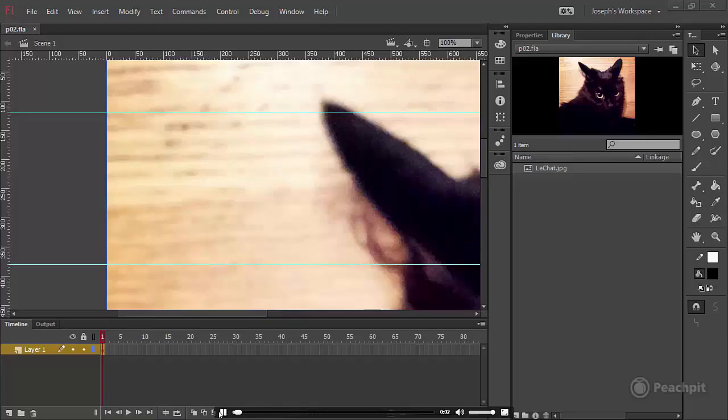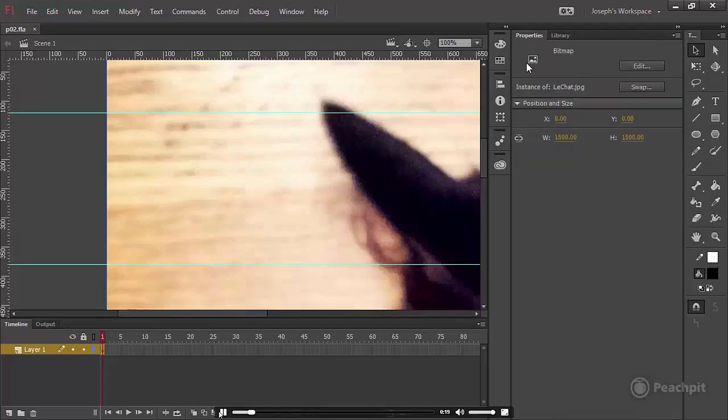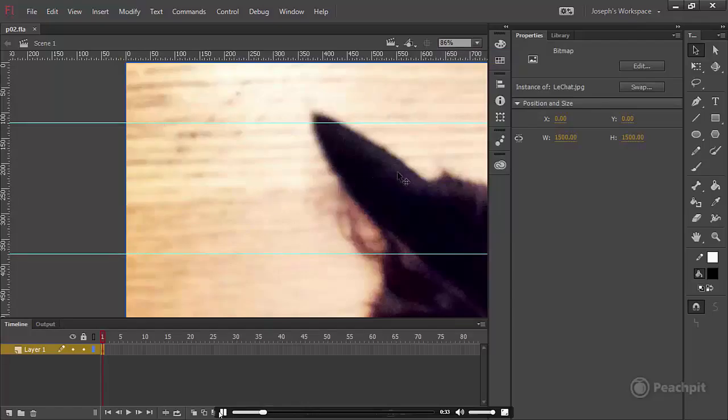When dealing with imported bitmap data in Flash Professional, we actually have a number of different options on how to handle it on the stage. So here I'm going to show something which is pretty interesting, and that's breaking apart an existing bitmap image. If we look in our properties panel, we can see that this object is a bitmap, and it's an instance of the shot.jpg. So what we're going to do is actually go ahead and say fit in window, and let's scale this down a bit so we can see exactly what's happening.